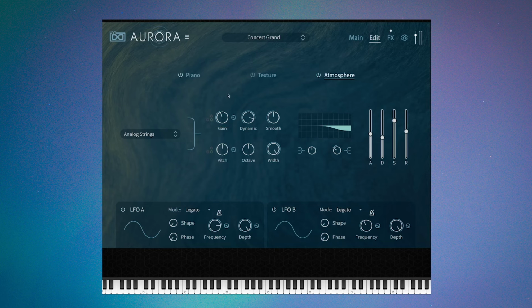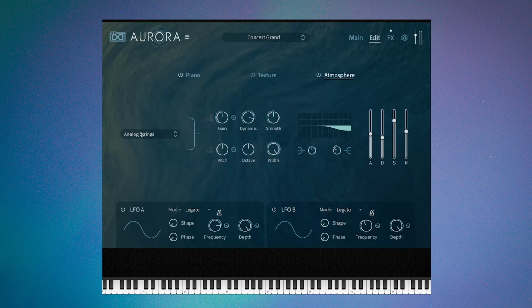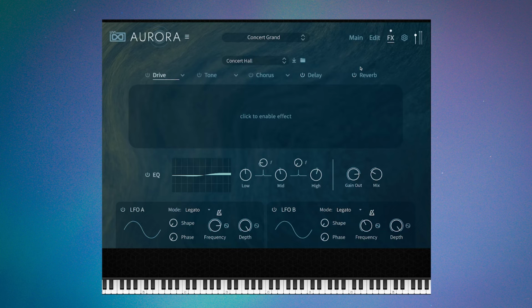So you get the sound coming through of the analog strings very faintly in the background. And again, we can modulate the gain and the pitch of the actual sound source for the atmosphere, and then shape it with the EQ and change the attack, decay, sustain and release for that particular layer. Okay, we're almost there, because we're now going to move to the effects section.